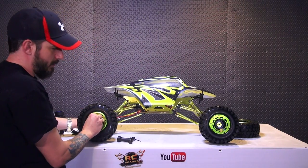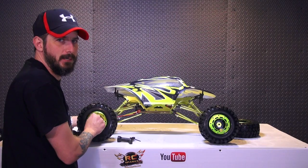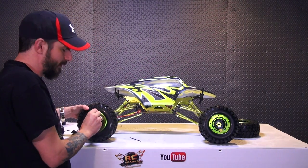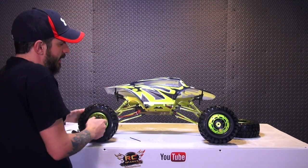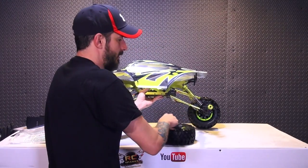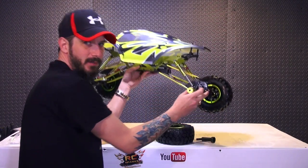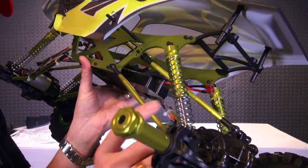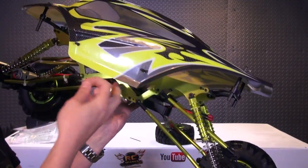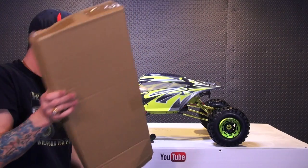Now, what can you expect when you're spending a few hundred bucks on a big truck, right? It's not going to have all metal gears or anything. I don't know much about this, but I assume it's pretty straightforward with plastic gears on the inside. But if you want to upgrade as you go and have the budget, holy cow, that's light. You can always upgrade it. Look at these big, long shocks. Nice, these actually look really cool. Come here, check that out. All aluminum, all anodized, and I can certainly see that this is now one big frame. Good job, guys. Sorry about the shadows there.